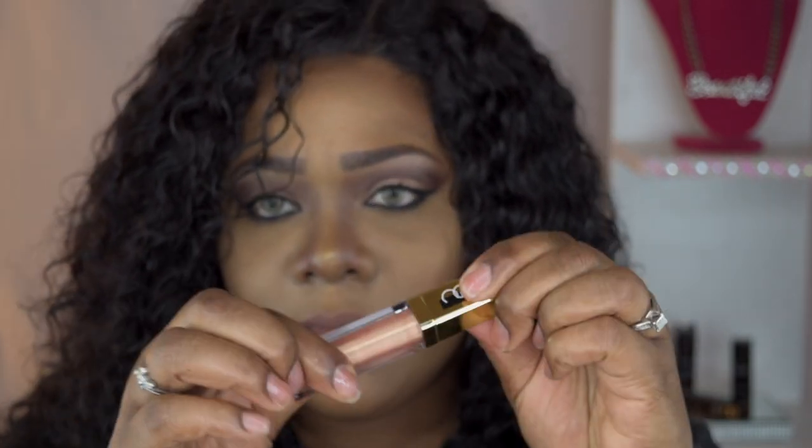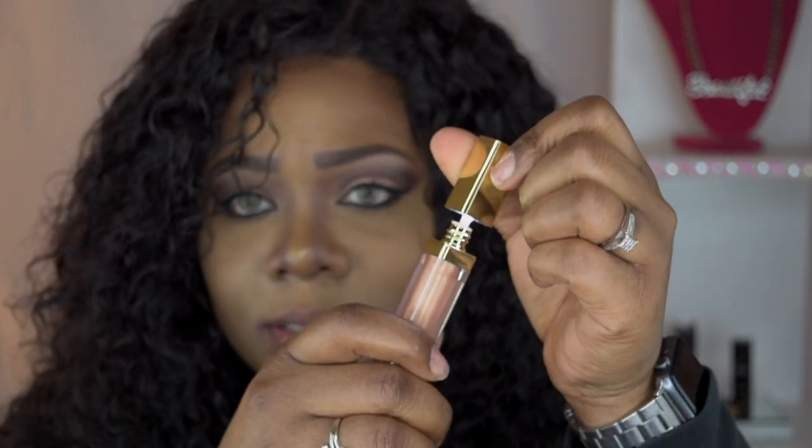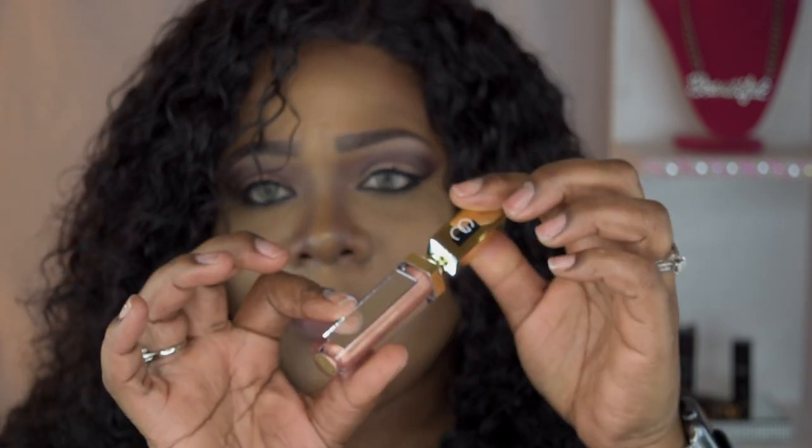Now I'm going to remove this color and show you what the gloss looks like. I love the fact that it has a built-in light and a mirror. The lip gloss is a bit sheer — it gives you a nice little glow on your lips with a pop of rose gold, which is very nice. I would pair this with one of the other lipsticks that I received.